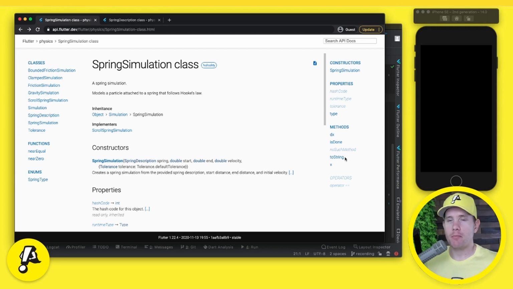Let's remember or think about why this class exists. Flutter is primarily designed to implement pretty traditional mobile web and desktop user interfaces. The reason that spring simulation exists is because when it comes to list views, whether it's vertical or horizontal or grid views, you might have a spring effect when you're scrolling. You over scroll and then it kind of springs back up into place.